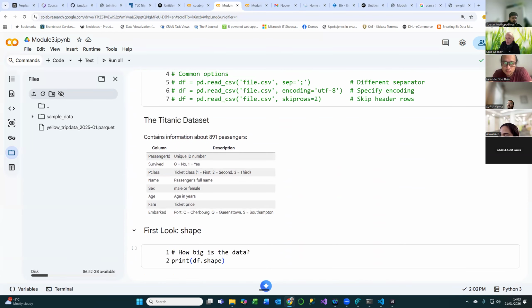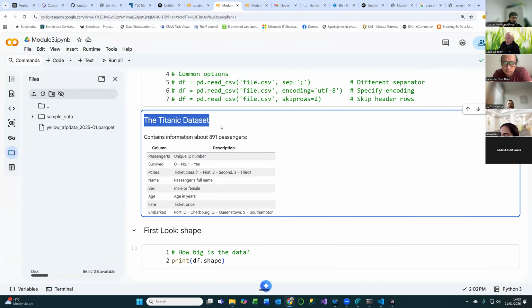Now, the Titanic dataset. Okay, so what do we have in our Titanic dataset? We have the passenger ID, which is unique. Okay. We have the binomial variable. Binomial means two values. Zero didn't survive, one it survived. We have passenger class, so we have first class, second class, third class.